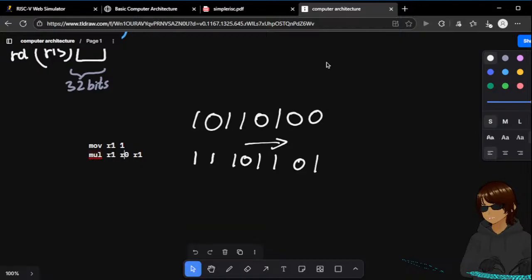We multiply what is stored in R1 with R0, which is the number. We're assuming it's greater than 2. Let me think about this. So we store in R1 1.